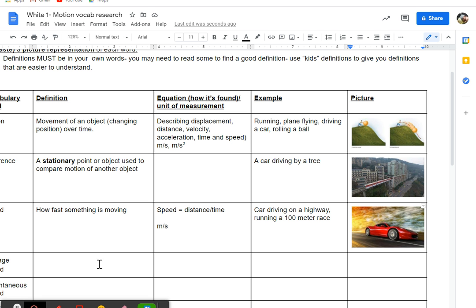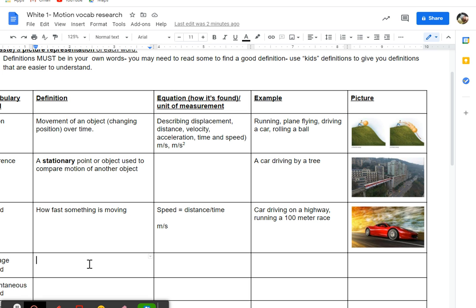All right, so this one, some of you guys had a lot of questions about average speed. So what is a definition for average speed? What makes it different than regular speed? Who has a definition for average speed? Trevor? I put the total amount of distance traveled in an amount of time. Good, the total amount of distance. Now what did you put?